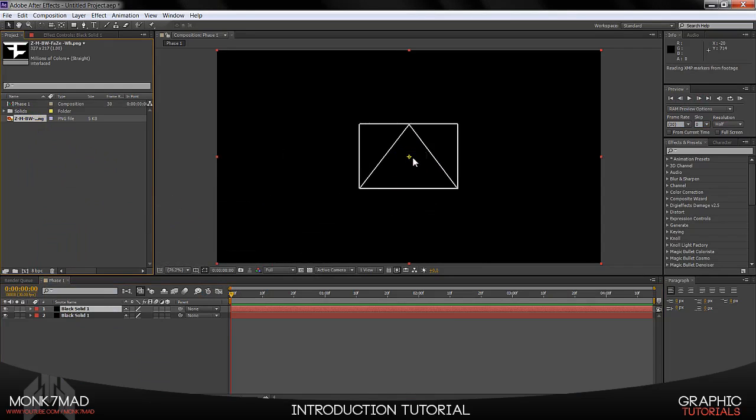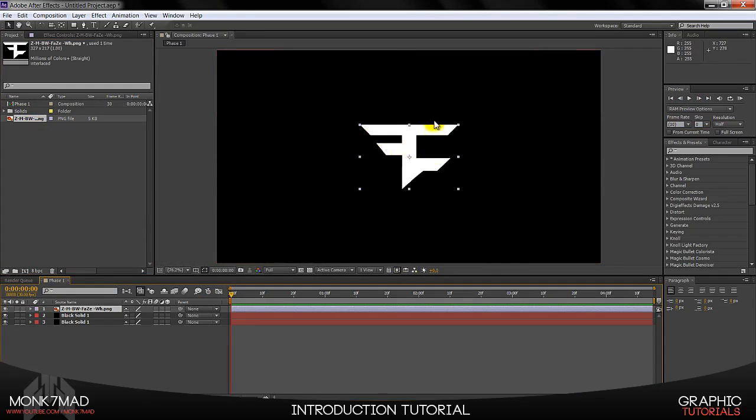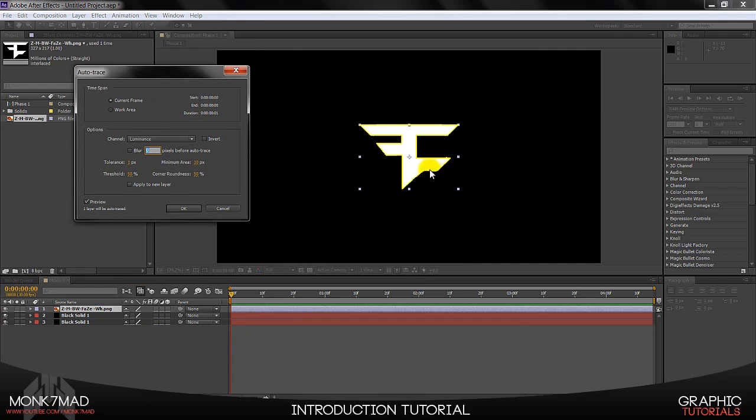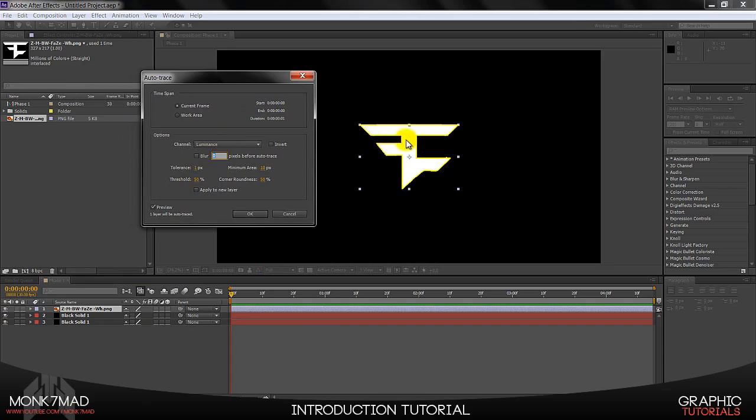Because if we use the logo here, so if I drag it on, what we'll need to do is mask it so that the software can recognize the actual shape itself, so we can import it into Element. So if it's a white logo, you can quickly attempt this, and that'll be Layer, Auto Trace. You can also do that with a black logo as well, but the difference would be this box here where it says the channel. If it's white, it will be Luminance, and if it's a black logo, it would be Alpha. So depending on that, you can try that.